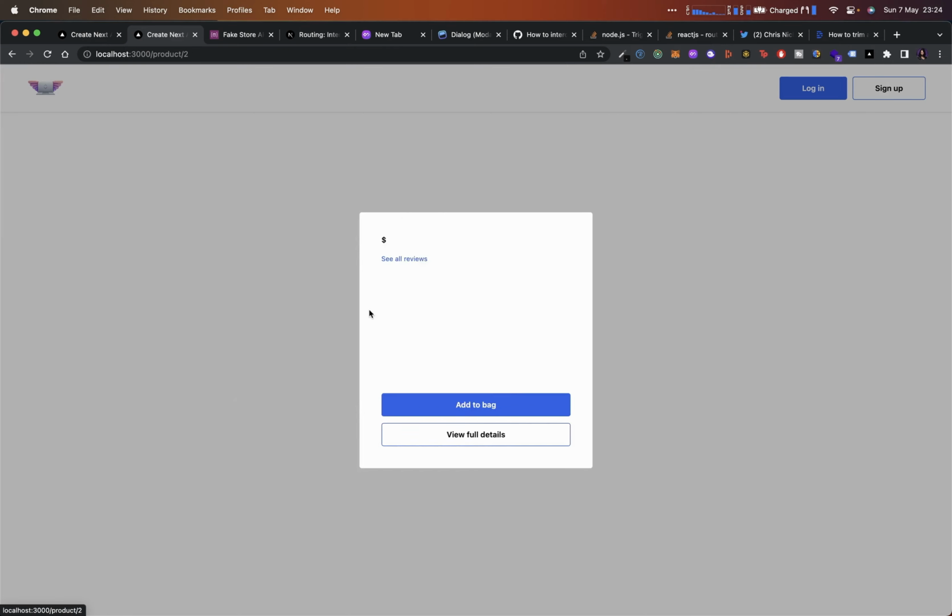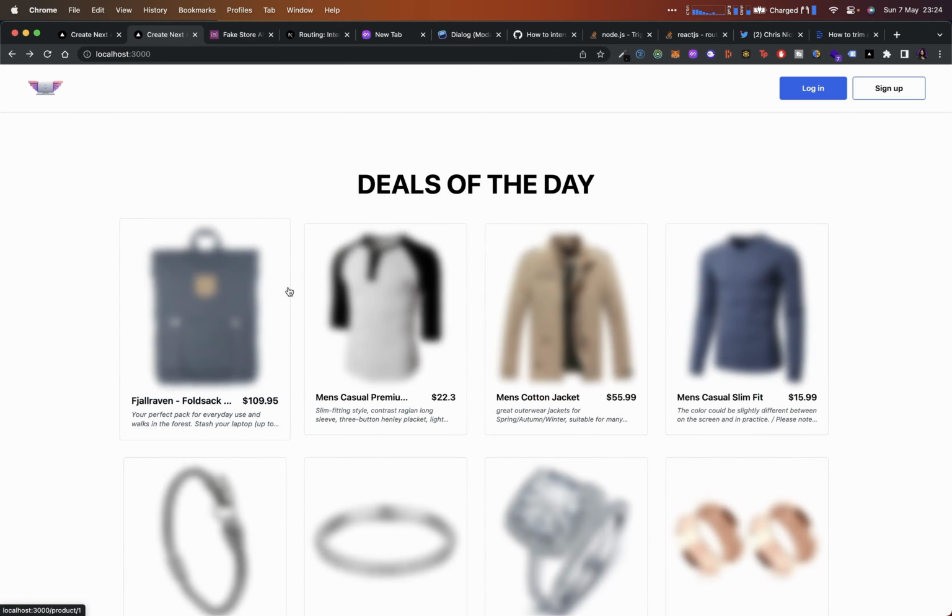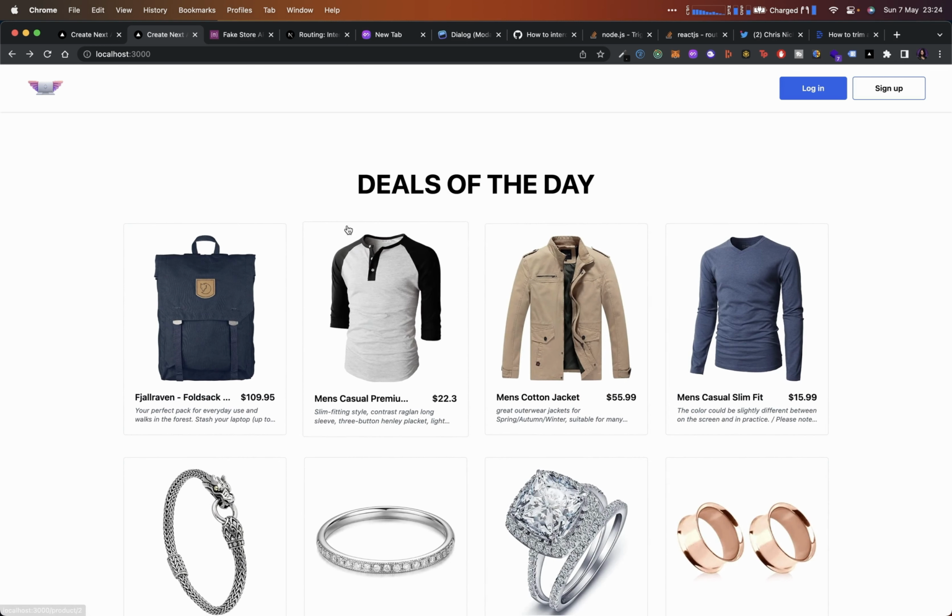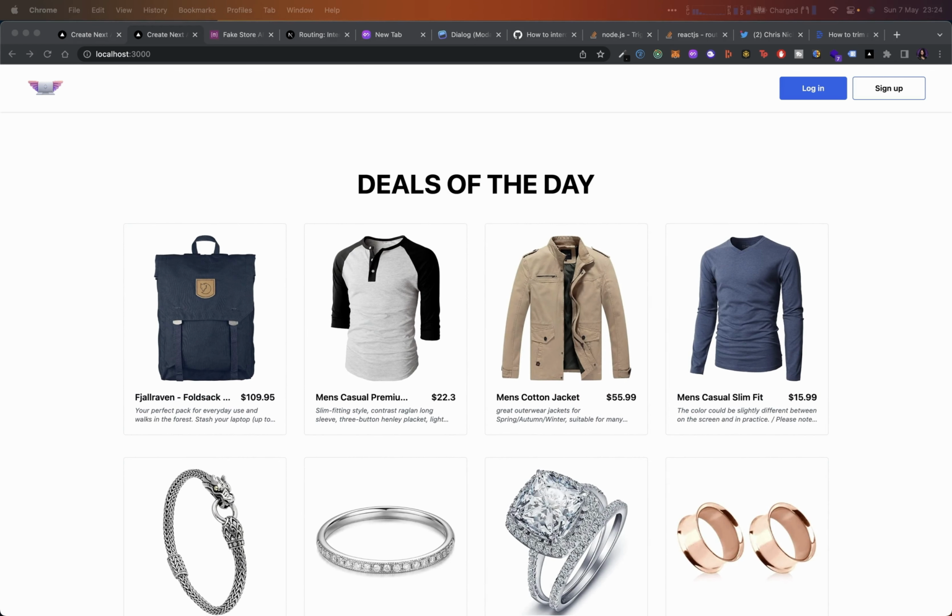We see that the image isn't loading in properly; there's a dollar symbol and then the image is loading in. So we want to add some nice loading now. The way we can add this is really easy. We're just going to have a piece of loading state.